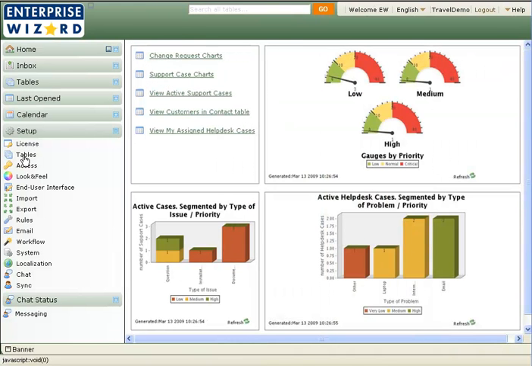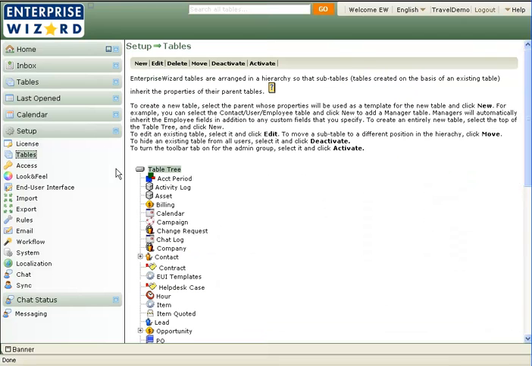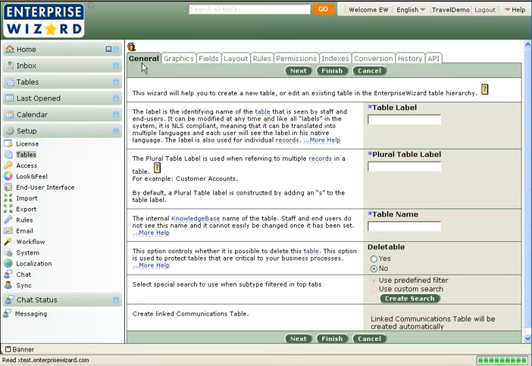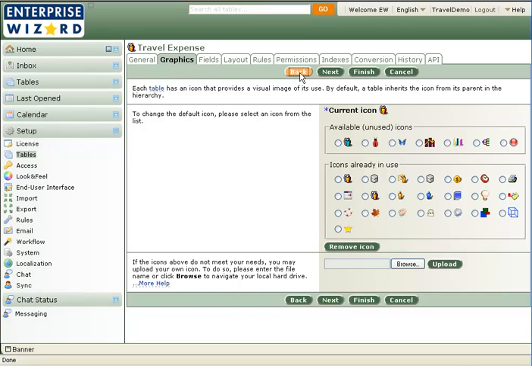We're going to start building our project by going to the Table menu and the Setup tab. We select the top-level table tree and select New, and this is going to start building our table for us. It will inherit some fields from that top-level table tree, such as ID and history and so on. All we have to do is give our table a name, and then we're going to pick an icon to be associated with it when it appears in the left pane.